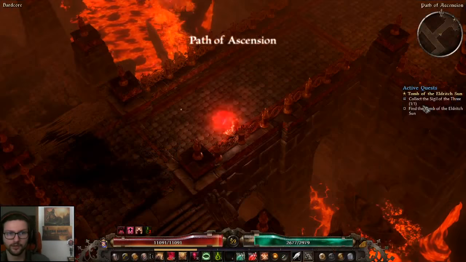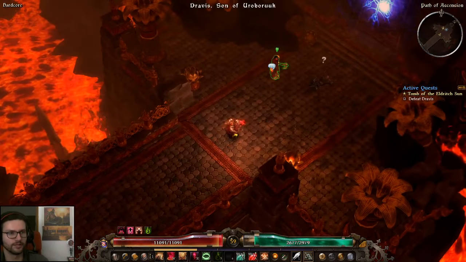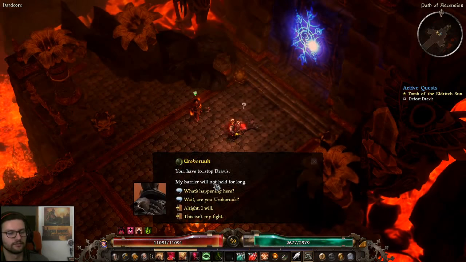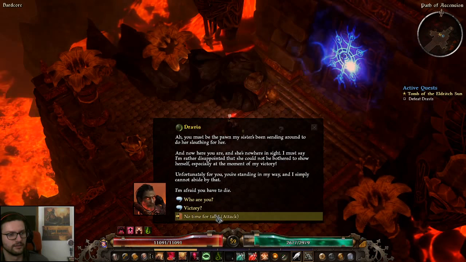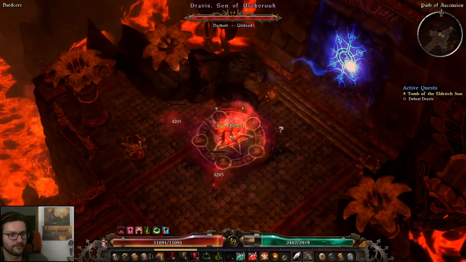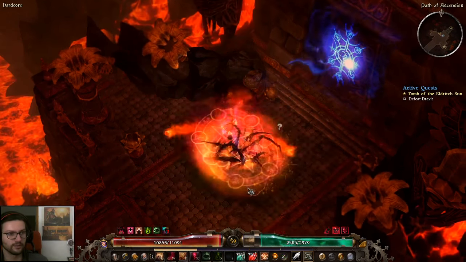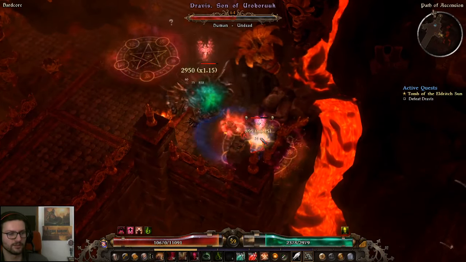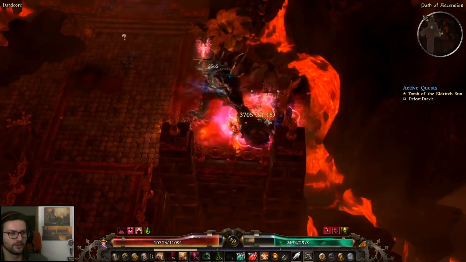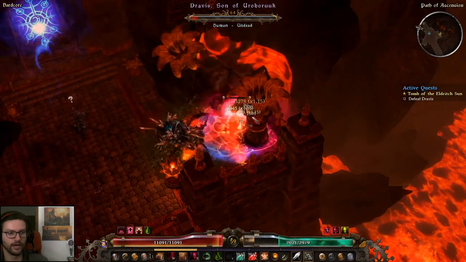So yeah, now that we got the Tomb of the Eldritch Sun quest, we're gonna meet with Dravis and Ouroboros here. You have to stop Dravis. Yeah, okay, we just fought him, right? He has some volcanoes that he can spawn, as well as, what the hell, this disengage ability that went super fast because of his Fevered Rage, right? Then also he spawns minions that have resistance reduction, as you can see here, right? And yeah, this can be scarier on higher difficulties.